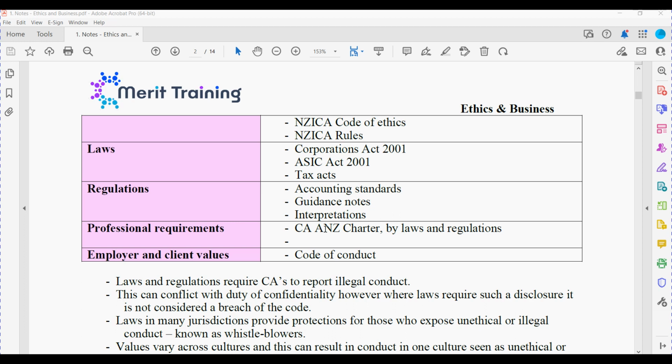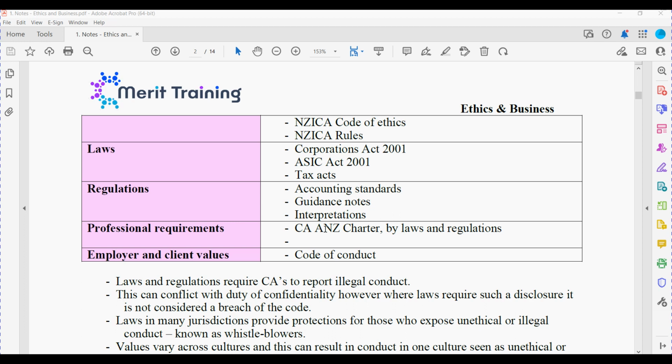So they're kind of like regulations, but without the ability to follow up. And it may incorporate elements of ethics as well. So there's a little bit of overlap there. Professional requirements are more a minimum requirement by a body.